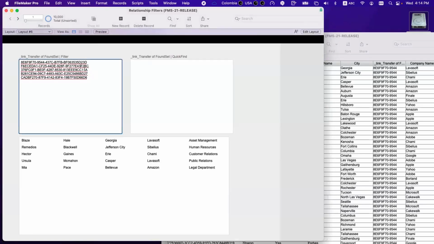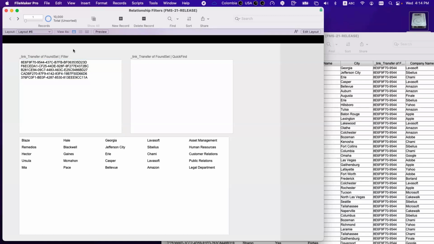So if I remove one, let's cut it, it goes away. If I put it back, it comes back, okay? If I put something that doesn't exist, it doesn't care. I can put many things that don't exist, it doesn't care. It shows nothing because it says, oh, I found nothing with this, nothing exists, okay?